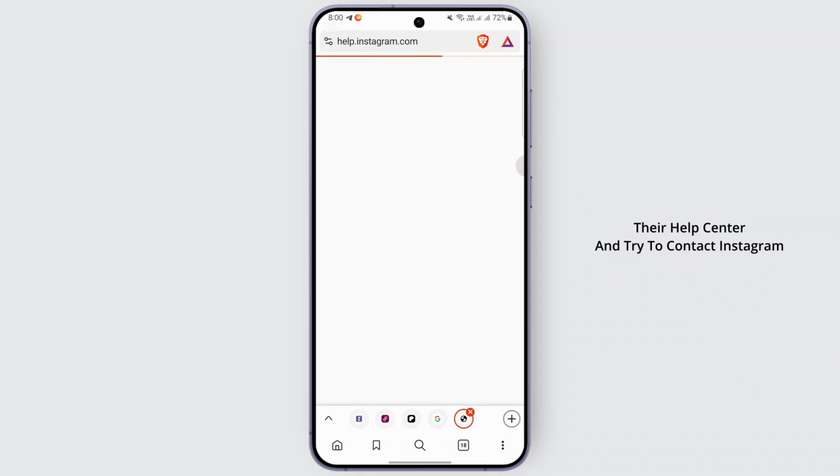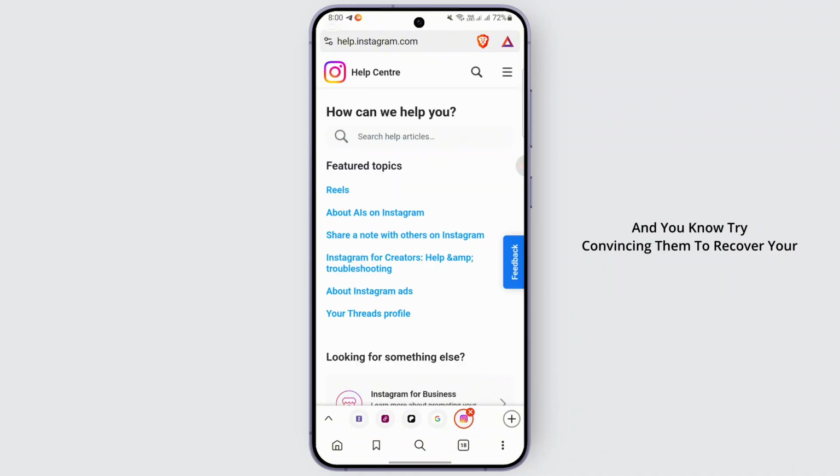Try to contact Instagram and try convincing them to recover your account, but it is not likely possible, because once your account is deleted after the 30 days interval, your account will be deleted permanently, including all the data that you had on your Instagram account.